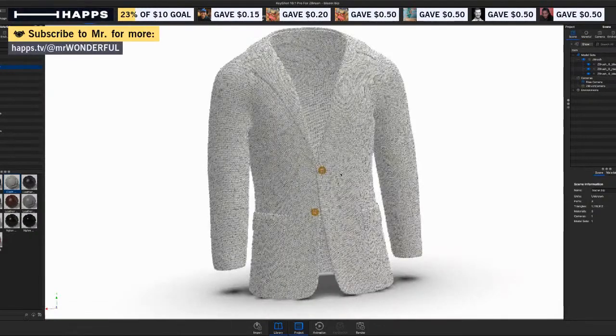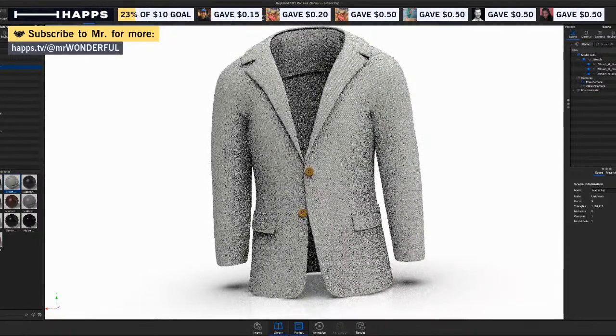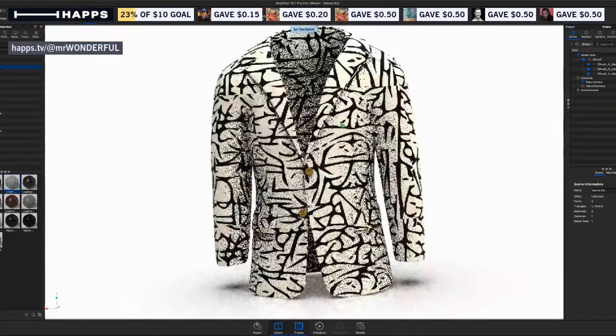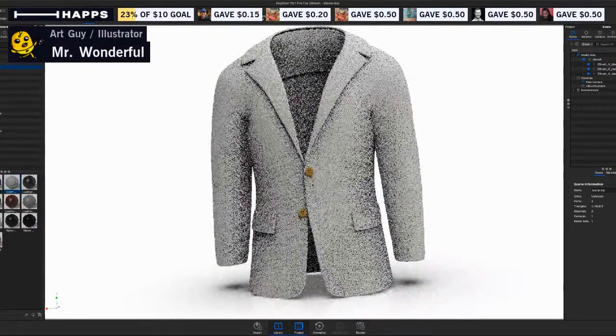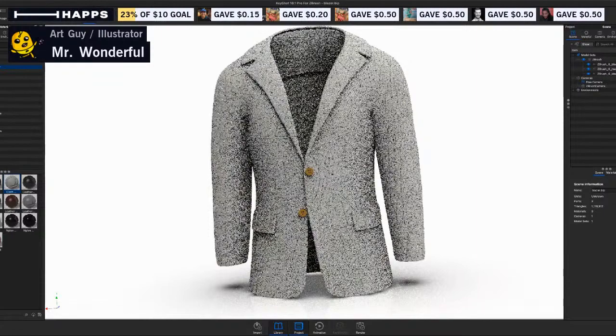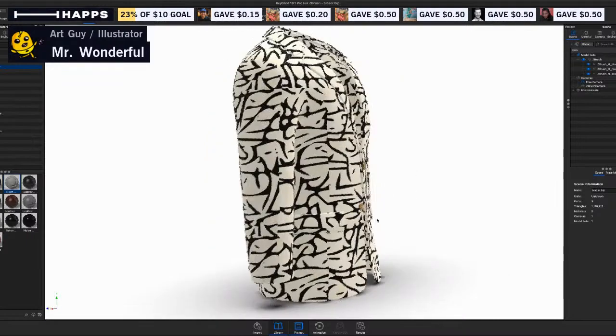So let's take that texture, and now the texture should mesh on top of the fibers. So instead of before it was a plastic texture, it should be more of a fiber texture with the pattern now. Let's see if it worked.